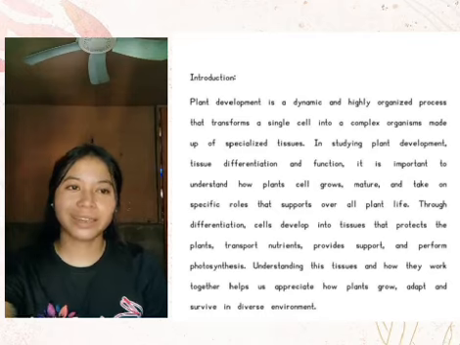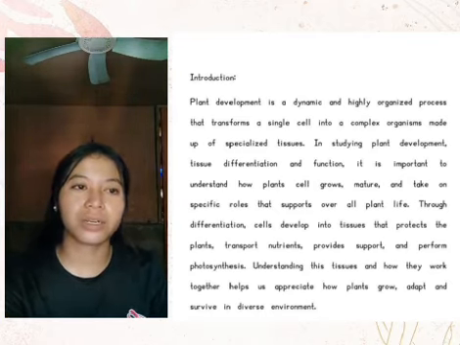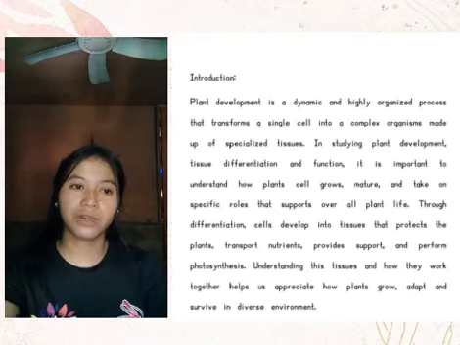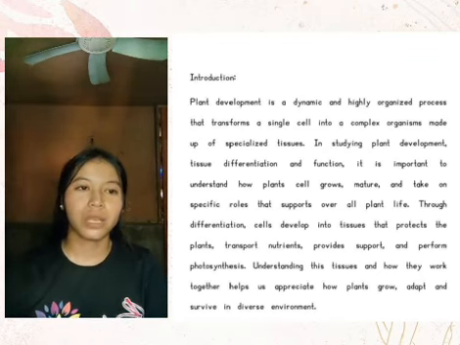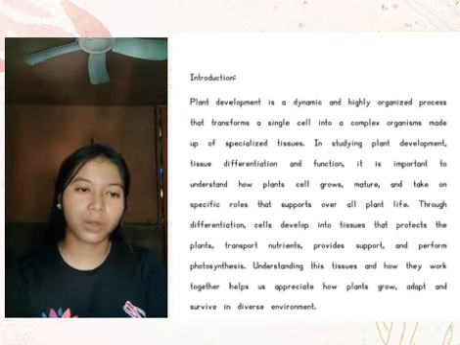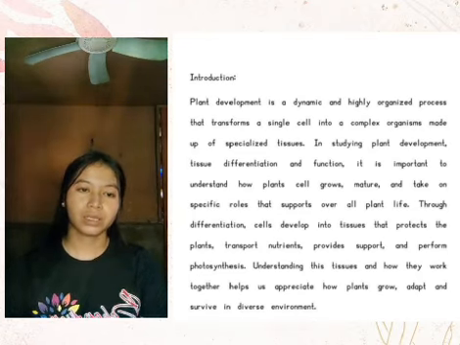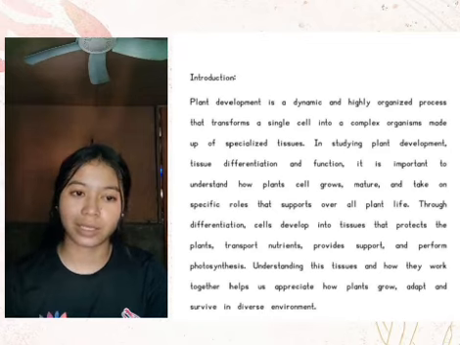Plant development is a dynamic and highly organized process that transforms a single cell into a complex organism made up of specialized tissues. In studying plant development, tissue differentiation, and function, it is important to understand how plant cells grow, mature, and take on specific roles that support overall plant life. Through differentiation, cells develop into tissues that protect the plants, transport nutrients, provide support, and perform photosynthesis.